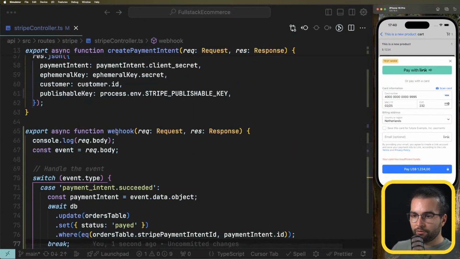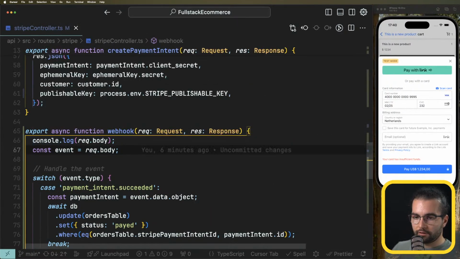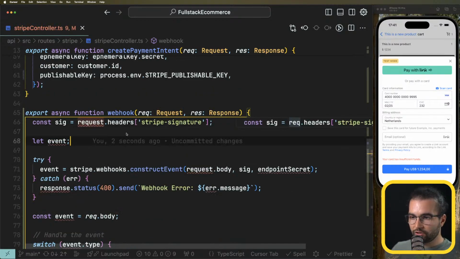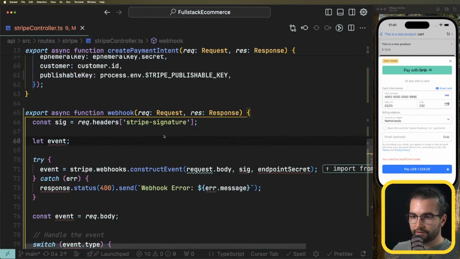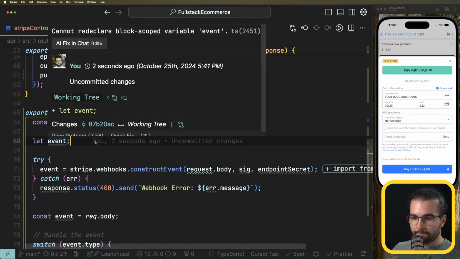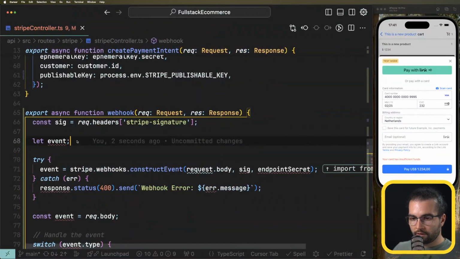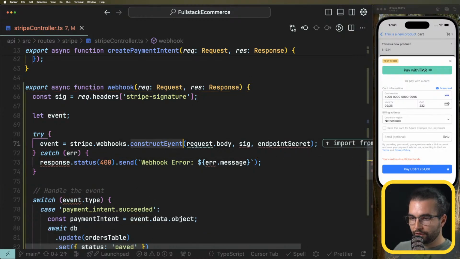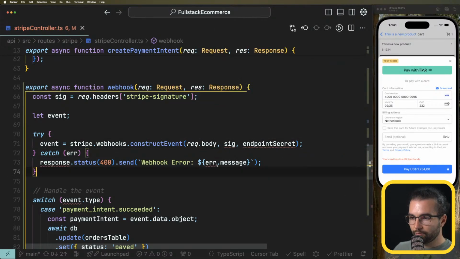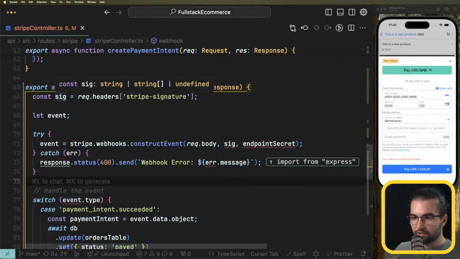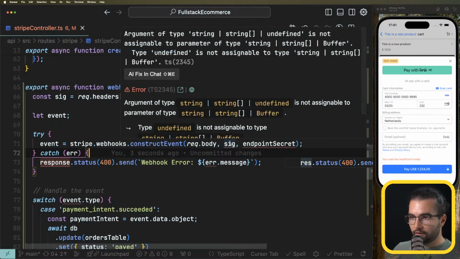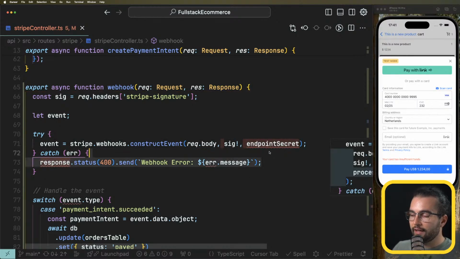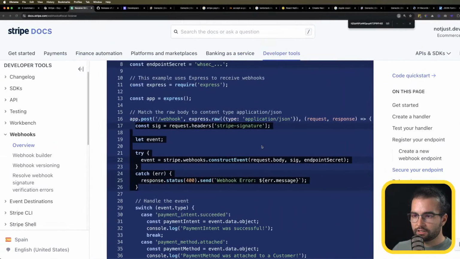In our webhook, somewhere here at the top, we're gonna do request.headers, Stripe signature. Then the event is going to be construct with req.body, sig. This is the signature. And endpoint secret.